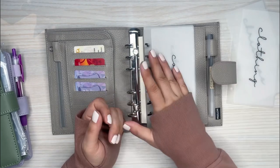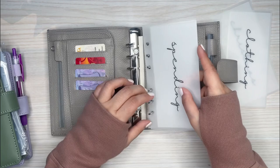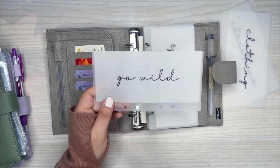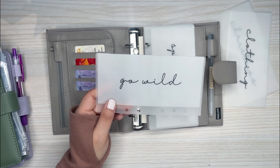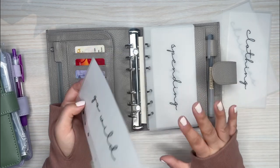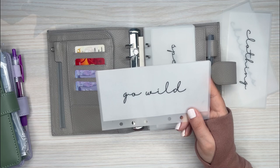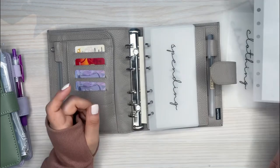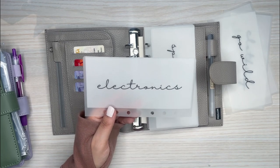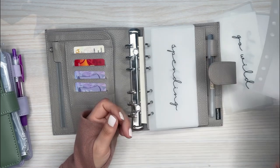I have a clothing envelope — I'm not going to put it in here until I actually have money for clothing and I'm going out shopping. I have a little spending envelope, kind of a treat-yourself one. This one is for Go Wild — a planner conference I went to a few weeks ago in DC — so I'm already going to start saving for next year. And I have an electronics envelope because I want to buy a desktop and maybe a new filming setup, so that's going in the sinking funds.